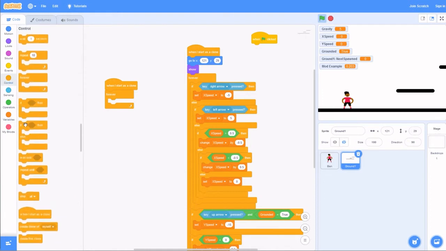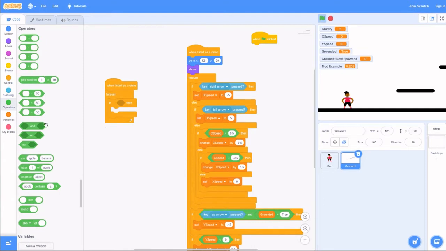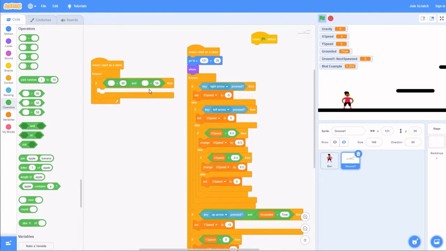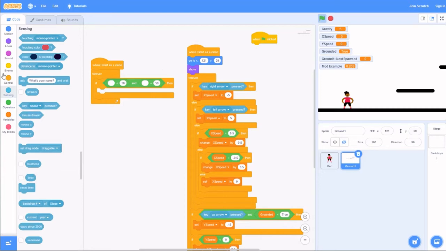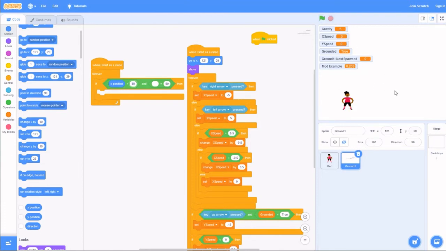Let's go under if. I think we just need a regular if statement for this one. And operators. So there's two things we want to check. We want to check that the next one hasn't spawned yet, and we want to check that we're in the right position to spawn the next one. So if our X position, that will be in motion, is less than, let's see, so let's stop this.